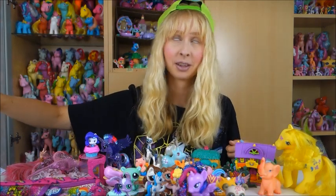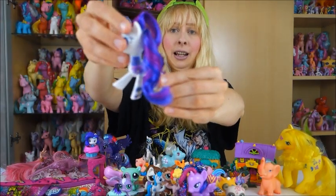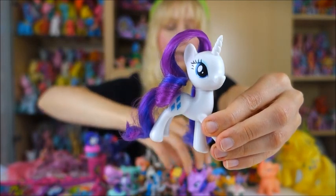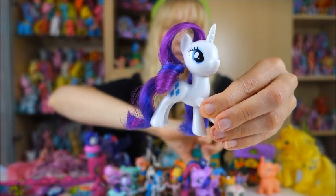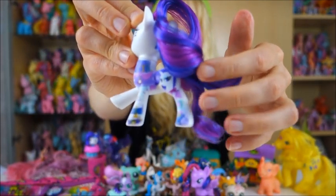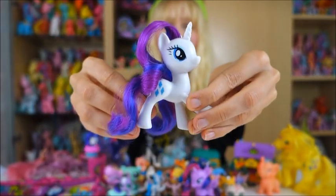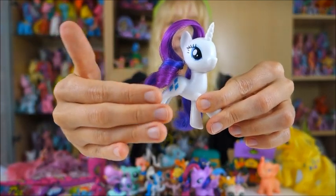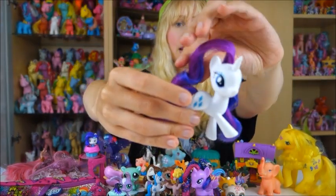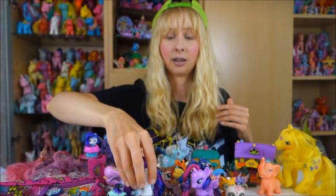And then I picked up another Rarity. I already have two different Rarities, but I didn't have this one. She is from the All About Friends line, so she is already in the reboot line, because as you can see they look different than these ponies. They are the newer ones from Generation 4. The All About Friends line came out for the movie, and they all have this ugly whole picture of themselves on the body. I don't know who thought that this might be a good idea for ponies. That's also why I will display her from that side and not from this side, because it looks so strange. But I styled her hair real cute, and it is still another mold than what I have Rarity in. Rarity is my favorite of the main 6.